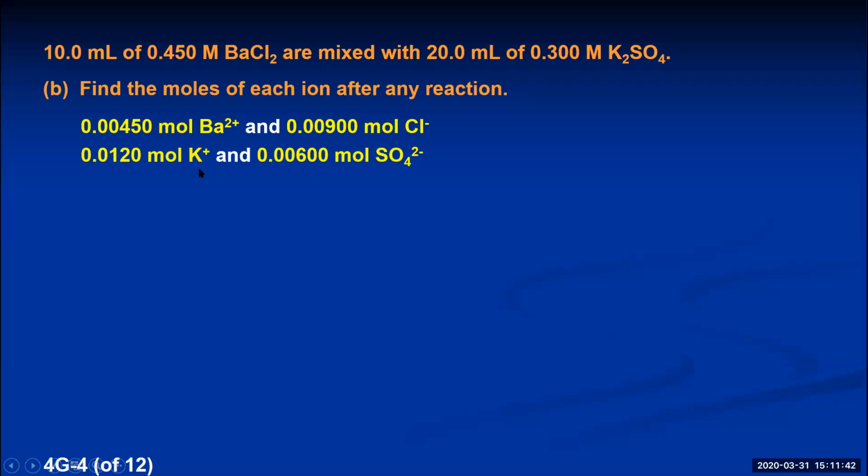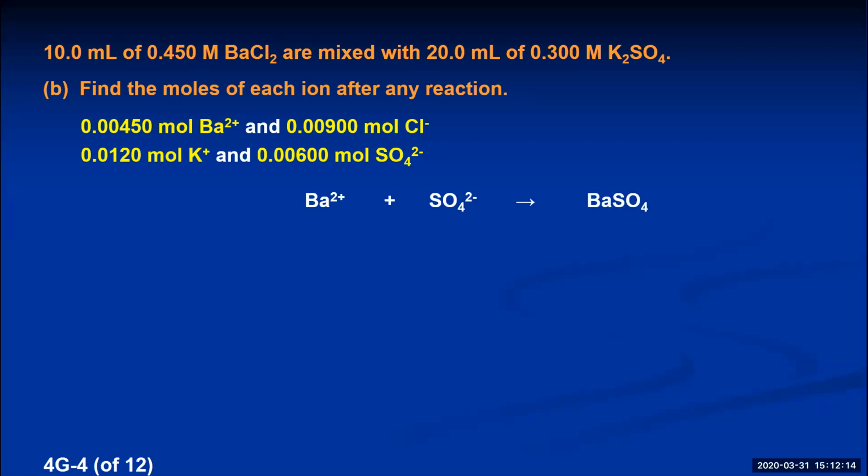Potassium and chloride can't be a precipitate because of the solubility rules. Potassium ions or alkali metal ions never precipitate with anything, but the barium with the sulfate will form a precipitate. Sulfate never precipitates with anything except with silver, mercury, calcium, strontium, and barium. So when they say if a reaction occurs, there is a reaction happening when you mix these two solutions together. The barium ions from the first solution will eventually bump into the sulfate ions from the second solution, and they will form a precipitate, barium sulfate.